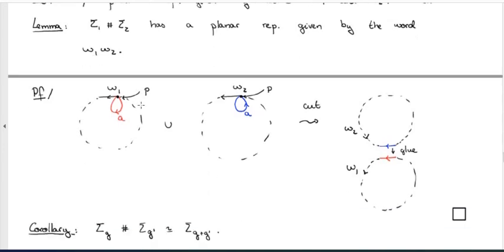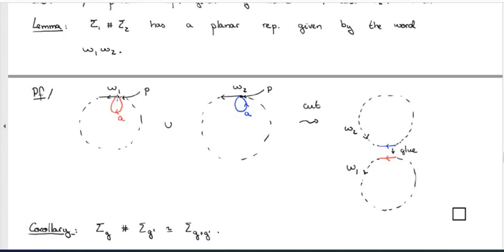And how do we see this? Well, okay, let's draw here the planar representation of sigma 1. Let's draw here the planar representation of sigma 2. As before, I choose the disks D1 and D2 nicely, touching the vertex P. I call it P, but until I glue, these are not identified, right? These are in different components.